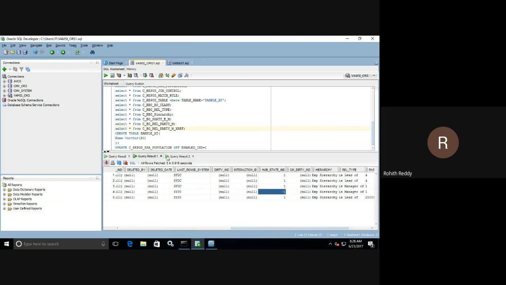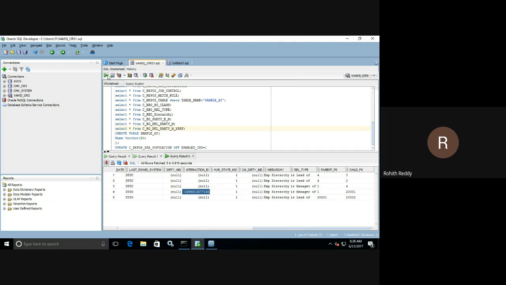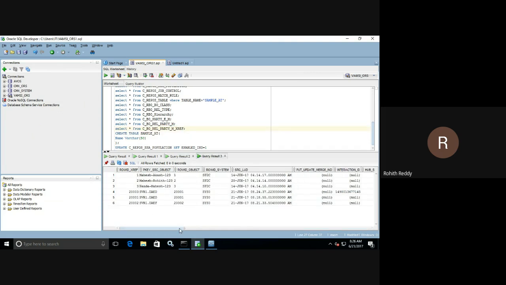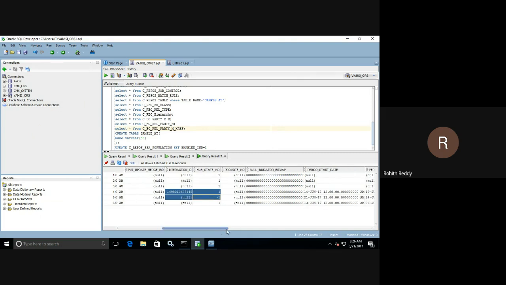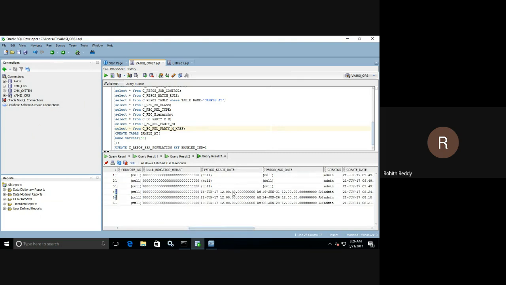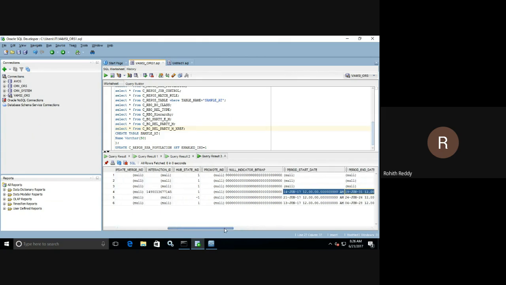Whereas if you see at the xref table level, the difference, one record has been added. Why it has been added? Because we have changed the start date. So that's why it has added.